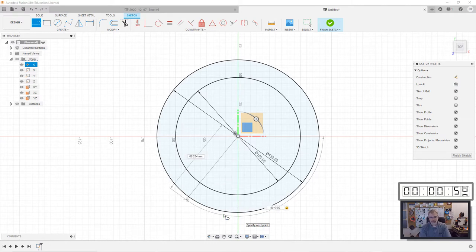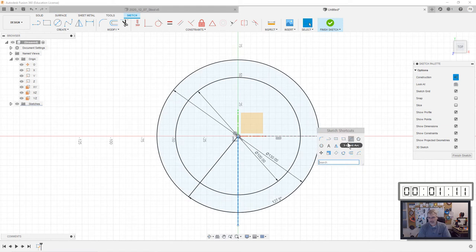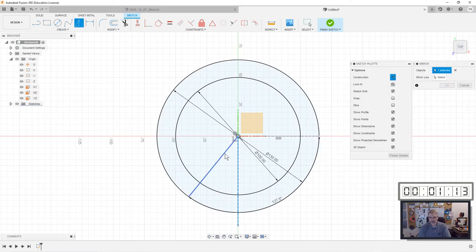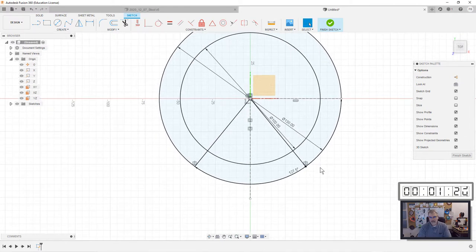Boom, which gets me right there. I can click on that. And then from here, I could do a couple of things. Let me make a line right here because we want to make a line right there, make it a construction line. And I'll just use mirror, so I can just say, take that one thing and mirror it over there, and boom. So there's my rough arc, 75 degrees.